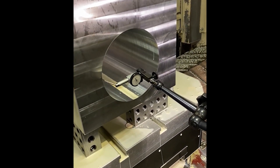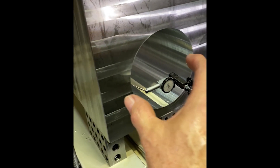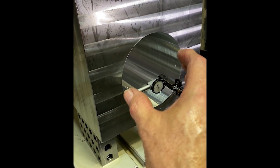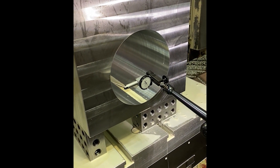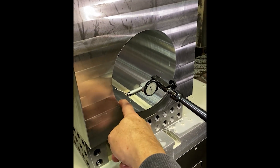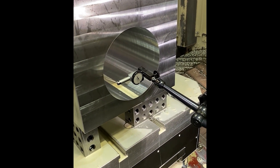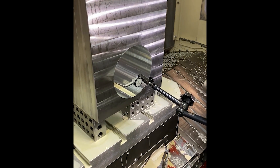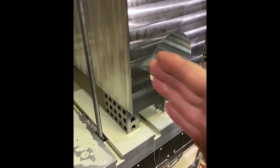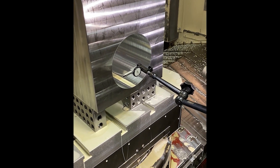Let's think about this. The indicator is falling away, so the step is going in this direction between the two bores. We need to shift this one over towards it and the other one in the other direction on the two offsets to get them lined up. I've still got about a hundred and twenty thousandths to come out of the bore, so I can mess around with these offsets. In an ideal world everything would be perfect, but it never works out that way — it's only a thousandth of an inch because it's two thousandths total, so a thousandth on each offset.